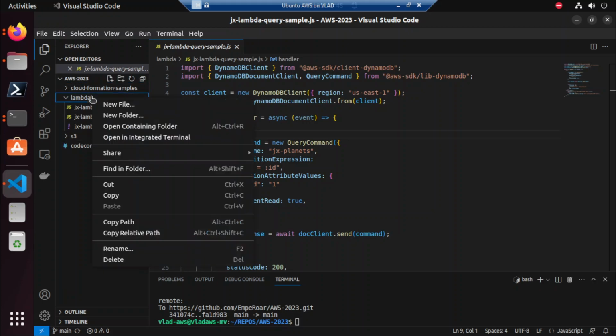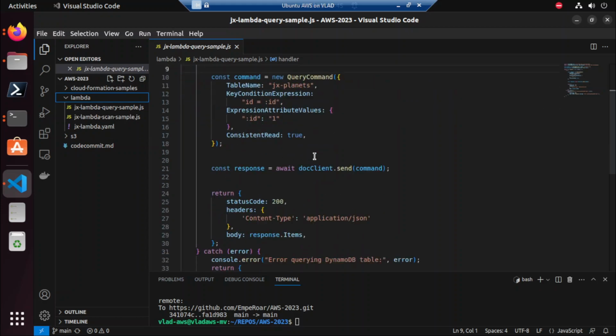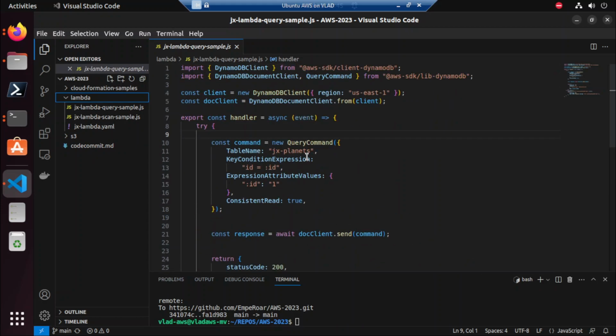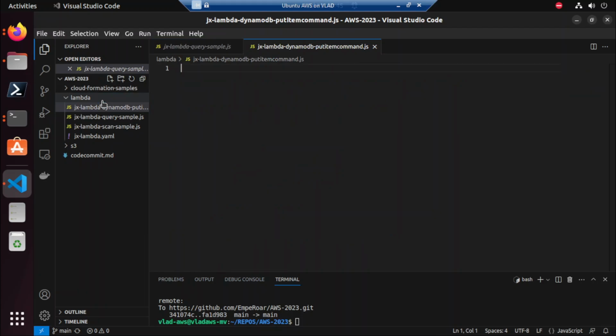In this video, we already have a query code. Now we want to create a put code, a put command. JX Lambda DynamoDb put item command dot JS.